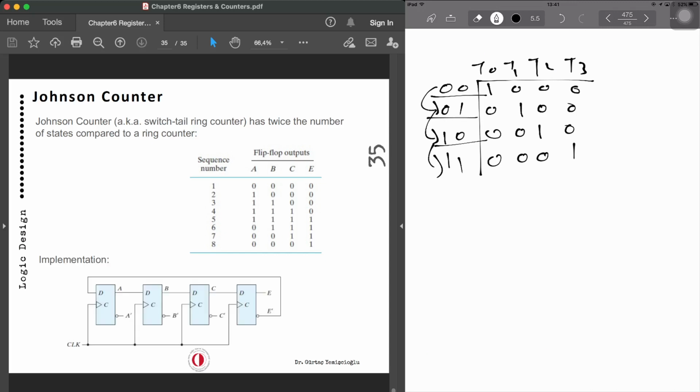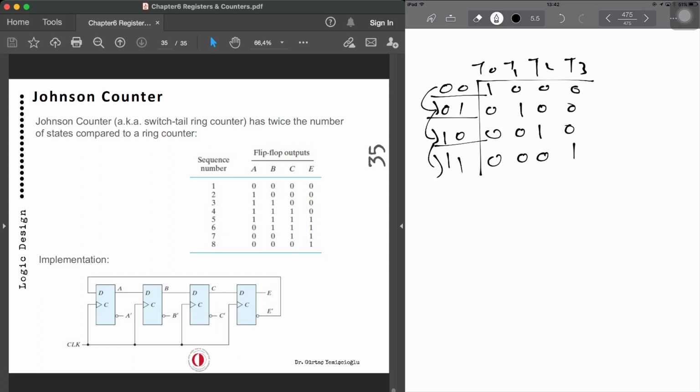Now, the first one is feeding in, okay? So 0, 0, 0, 0, okay? Then 1 is going in again. So 0, 0, 0, and then 1. So 1 is going to be like a shifting. So it's shifted, then 1, 0, 0, 0, it's 0 again. So it's 1 again, 0, 0, 1, 1, 0, 0. Then this is 0, that is going to be 1, 1, 1, and then 0, it's 0 again, this will be 1, 1, 1, 1, and then this will be 0 this time. So 0 is going to fit in, so a switch tail ring counter can be obtained.